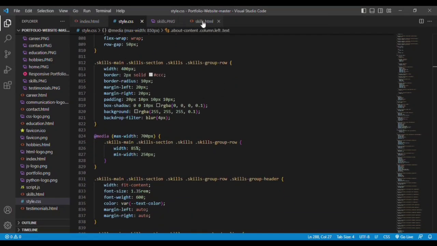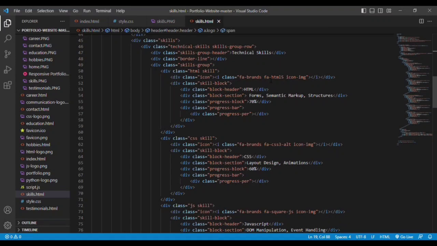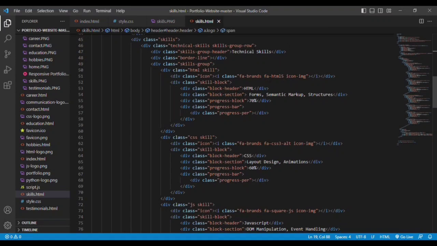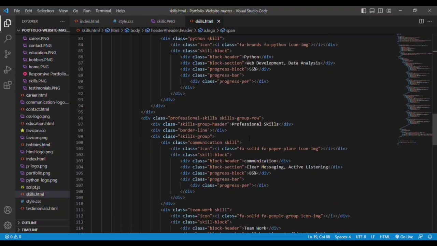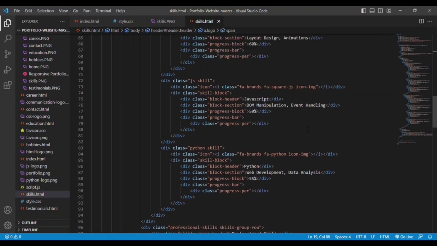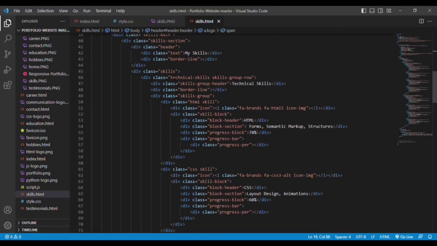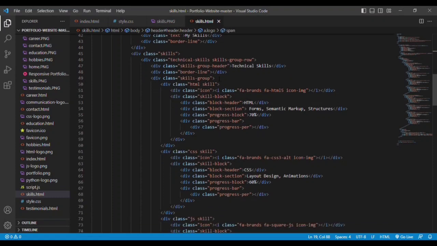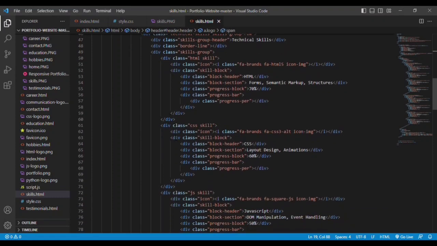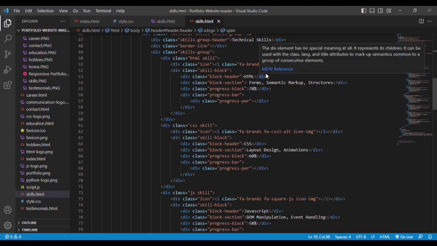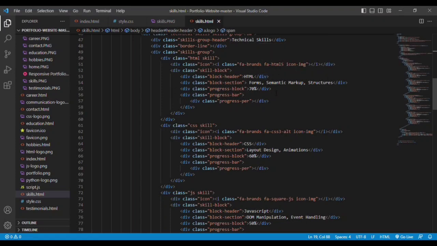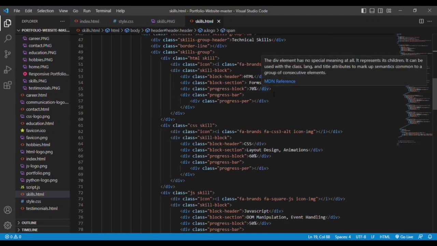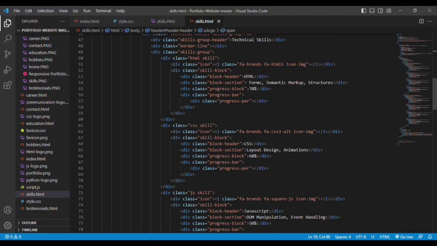You can see here, now we are in the skill section. So we are dividing the entire div is skill div. We are using two divs, that is one is technical skills div, and we have another div is professional skills div, and both of the divs are aligned inside one div, that is technical skills whole group div. So inside that we have three divs, the one each for one element, that is for the HTML, and we have the div to write the data, and we have progress block, that is 70%, and progress bar. This bar is important for us. Progress bar and progress percentage.